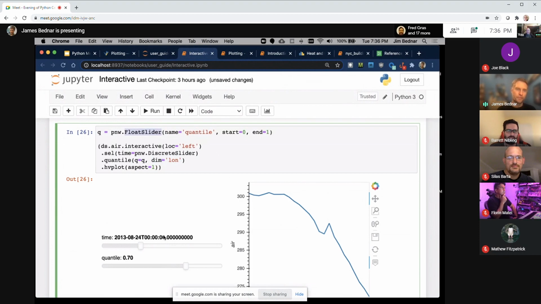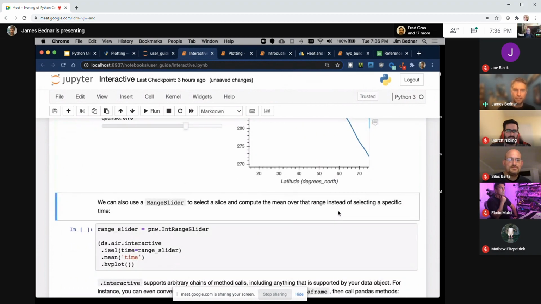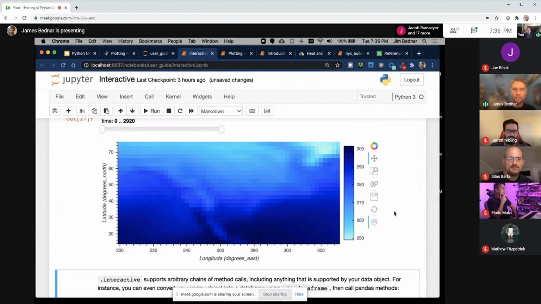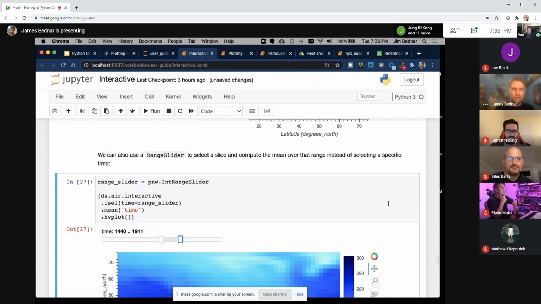But here we built a little app that allows you to explore multiple variables. You can do what you like. How many of those can you handle? 100, I don't know, whatever fits on your screen. So you can add many of those sliders to look at multidimensional data with, let's say, 50 dimensions, for example? Yeah, exactly. And each time you would just have a pipeline of operations supported by the data set.